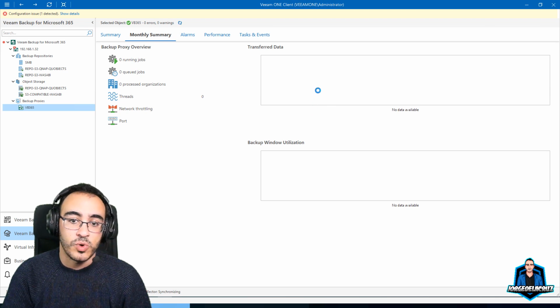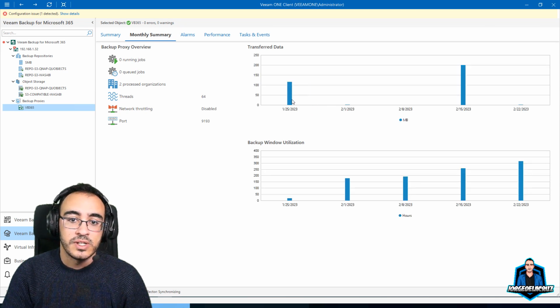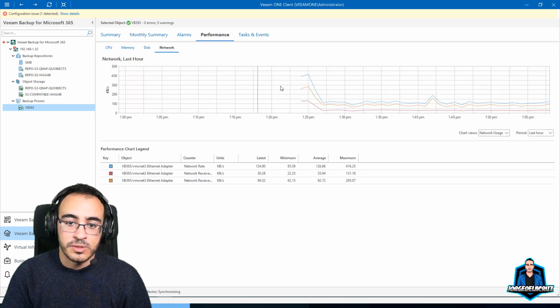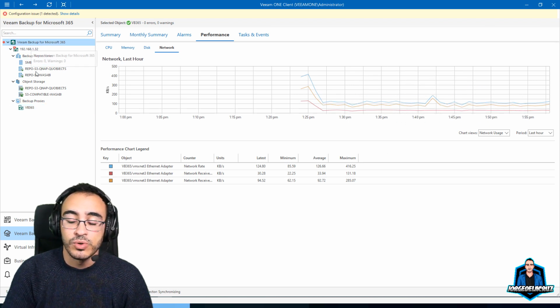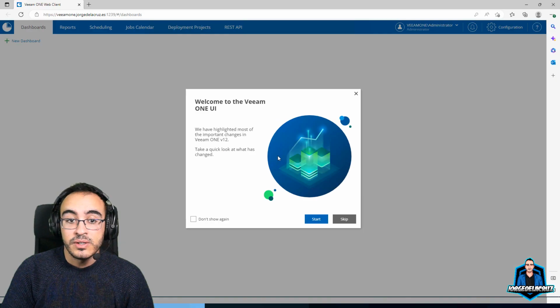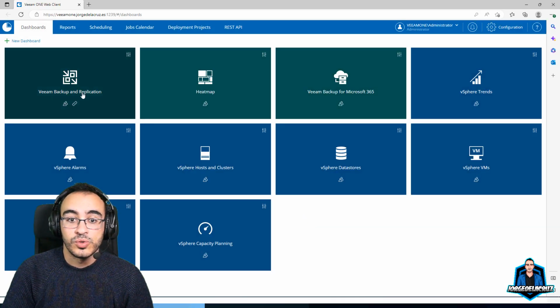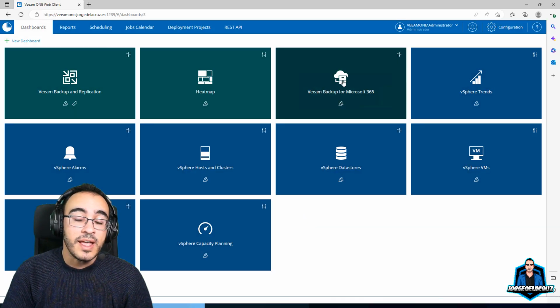And for proxies, quite important to get as well the performance, as I mentioned, monthly summary, network throttling, ports, threads as well, and so on. So very good visibility across your infrastructure and data protection.